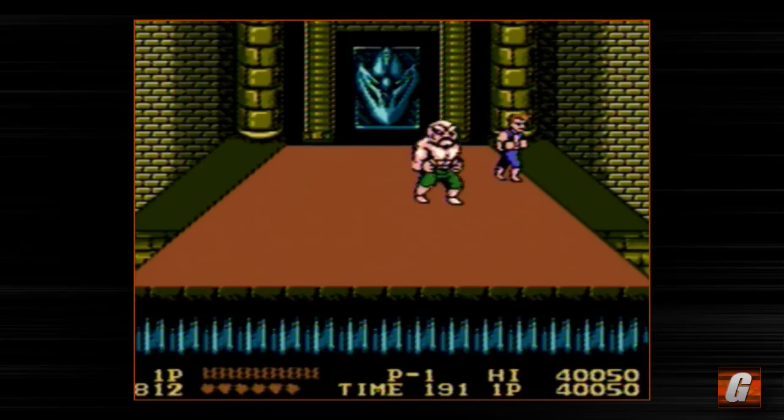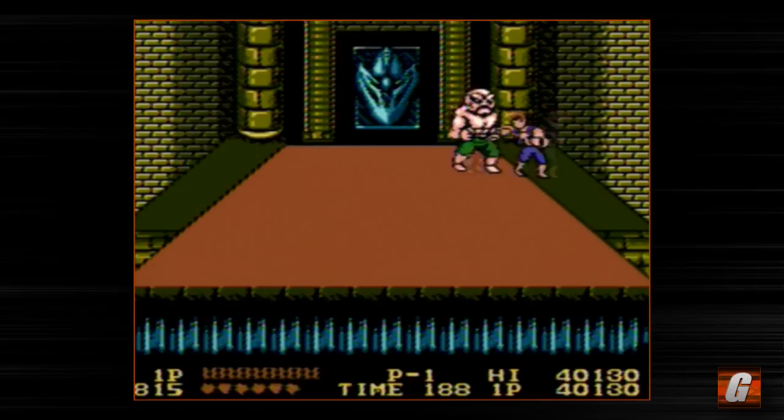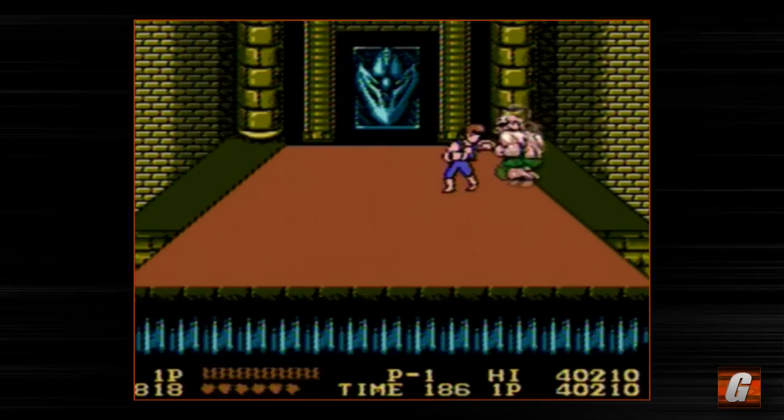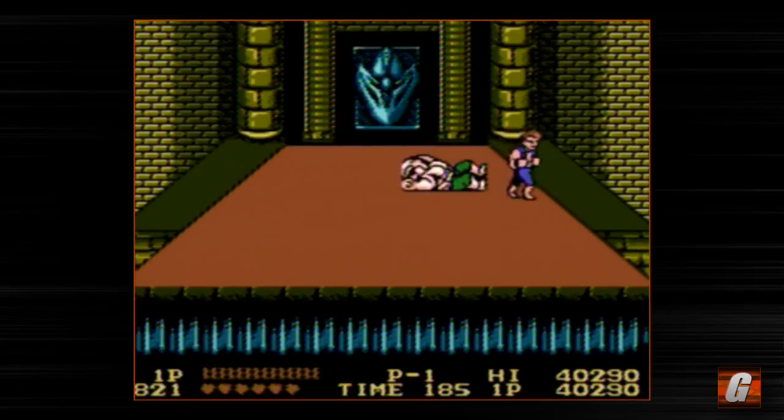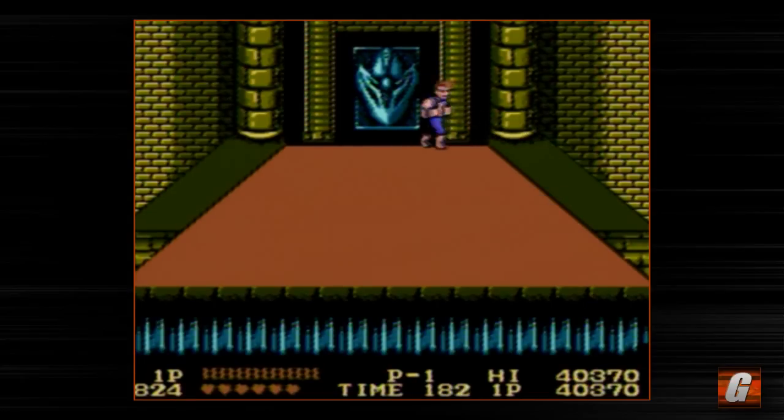See, there's the elbow. I just took down the elbow in about 4 or 5 hits. So that's how powerful the elbow is in this game. That's 2, 3. Wow, 4 hits. Yeah, that's crazy.